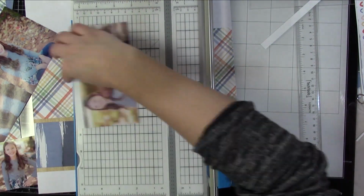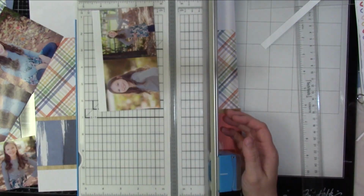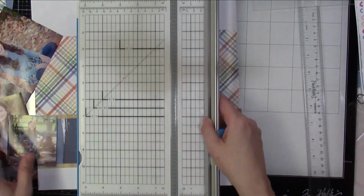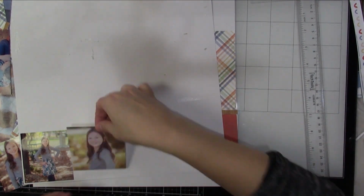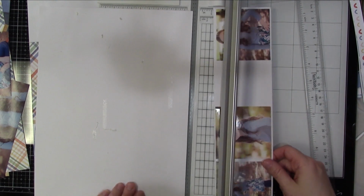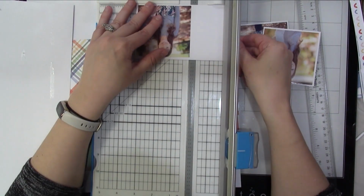Apparently on this day, I was really struggling to cut my photos straight too, which, not surprising. Sometimes when I'm having struggle moments like this, I will end up editing them out of the video. Today I didn't. I was like, you know what, just leave it in there. I don't have a ton of footage just because this was broken up into so many like little sessions of sitting down that I was like, you know what, just leave everything in here. And other people with memberships to the struggle bus will probably appreciate just sometimes how hard it is to cut a photo straight.